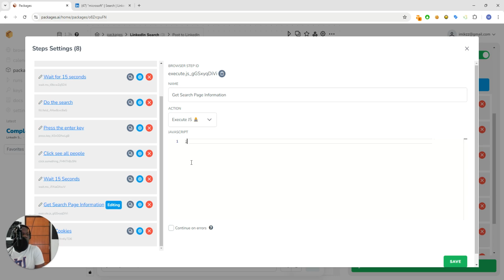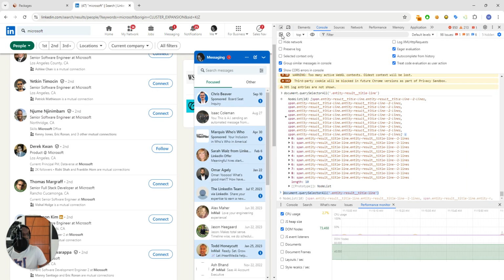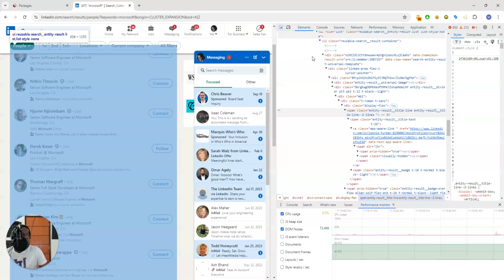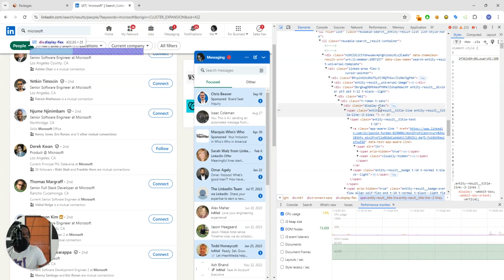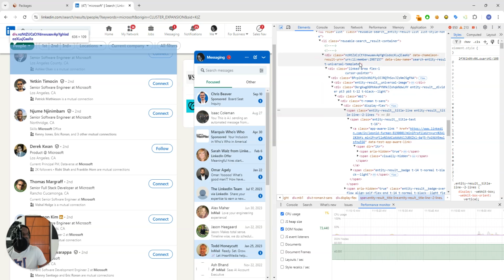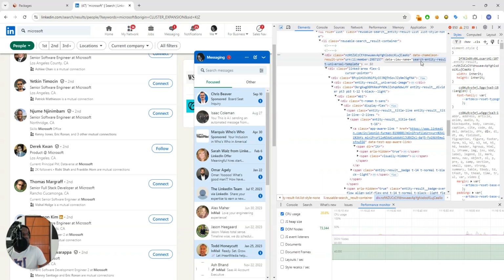So let's see here. So this will give us all their names, okay? But there may be a better way to do this so that we can get their, let me see here, entity result.